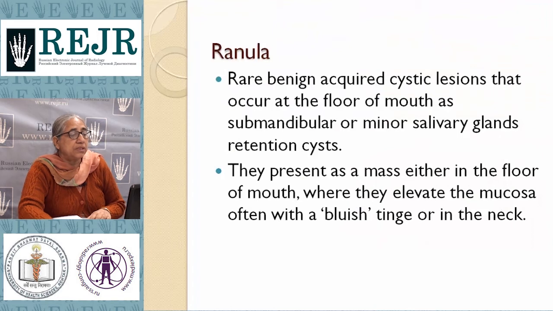A ranula is a rare, benign, acquired cystic lesion that occurs at the floor of the mouth as submandibular or minor salivary gland retention cysts. They present as a mass either in the floor of the mouth, where they elevate the mucosa, often with a bluish tinge, or in the neck.